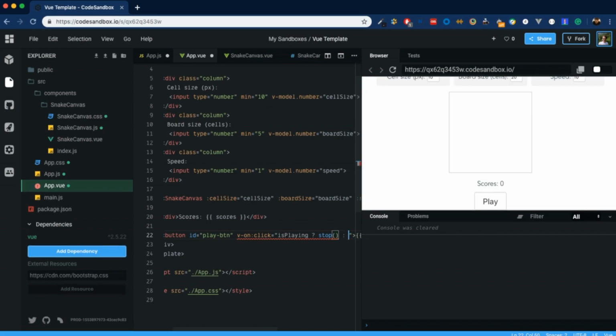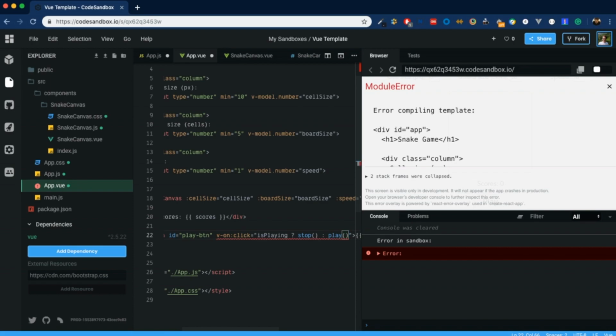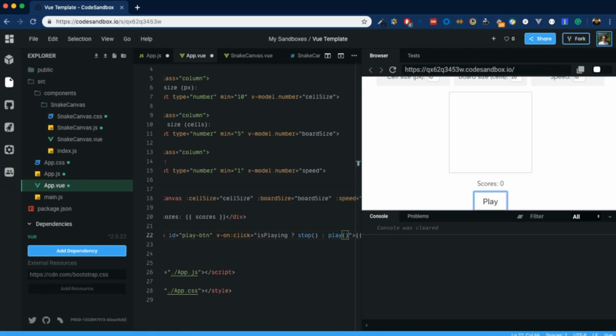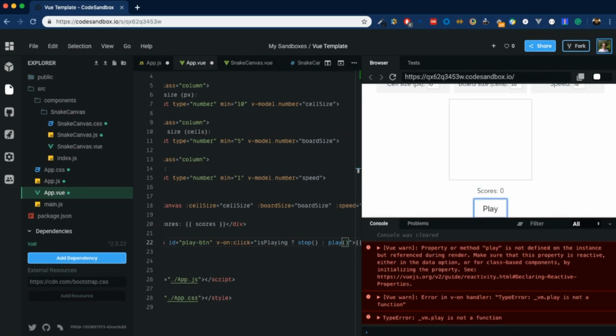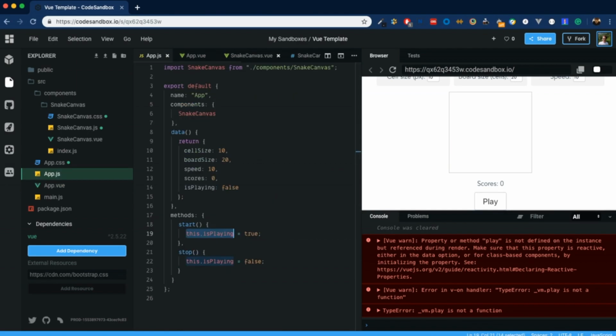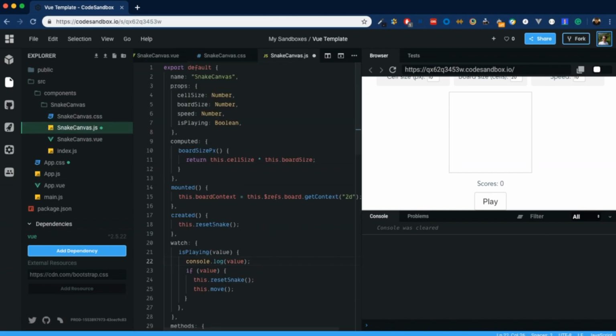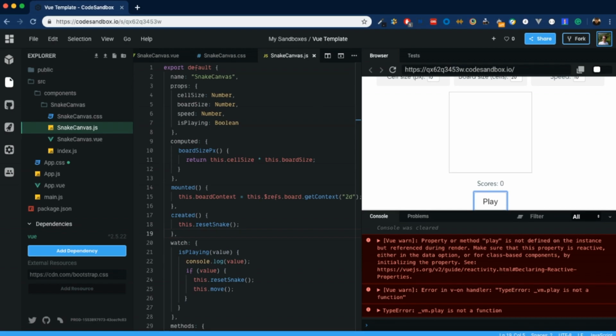Otherwise, play. Alright, something happened at least. It's playing, blah, blah, blah. That play is not defined on the instance.